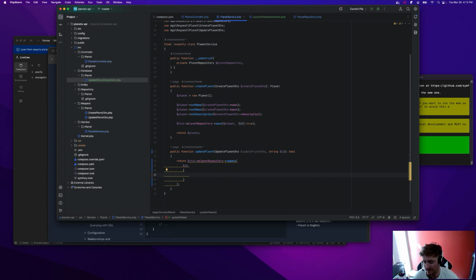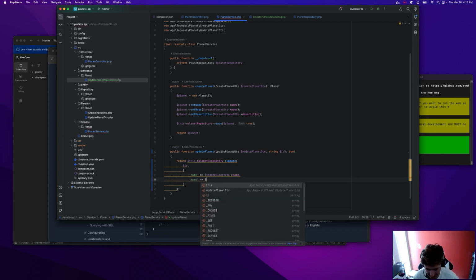We have to iterate through the DTO and basically see if it's not null. So we'll get to the planet statement in a bit. It's going to be a little bit cleaner, but we're going to have like name, which keep in mind, this could be null. Same thing with mass. And there's a reason for that.